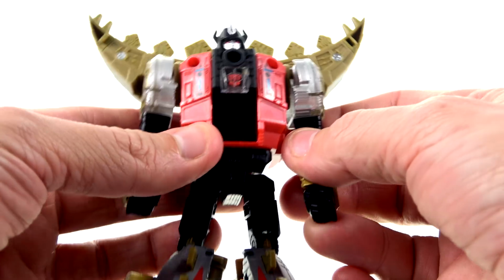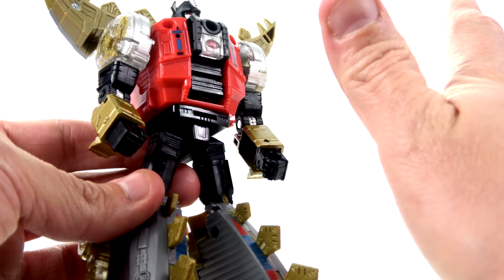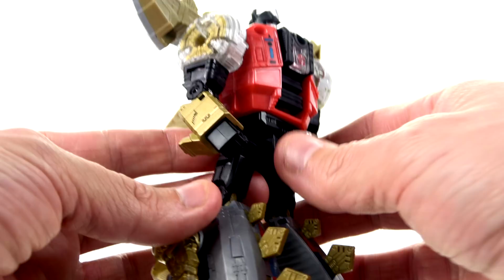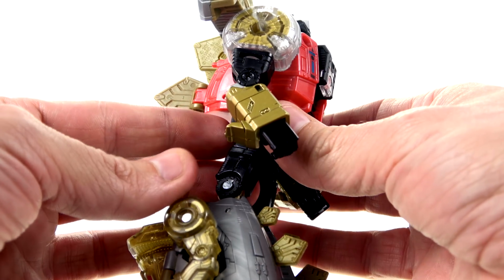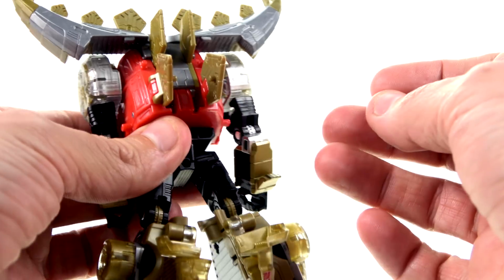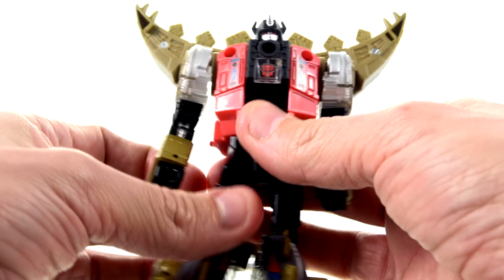I think I said it before that I find it funny that the deluxe figures at a lower price point get painted on details and stuff, whereas the Voyagers get stickers. To me, that's kind of strange, but he definitely has that G1 sort of style to it, which I think looks good. I do like it.